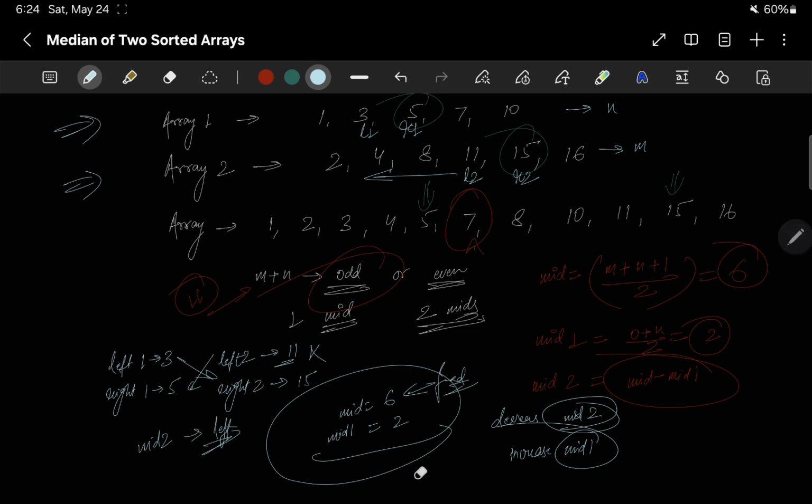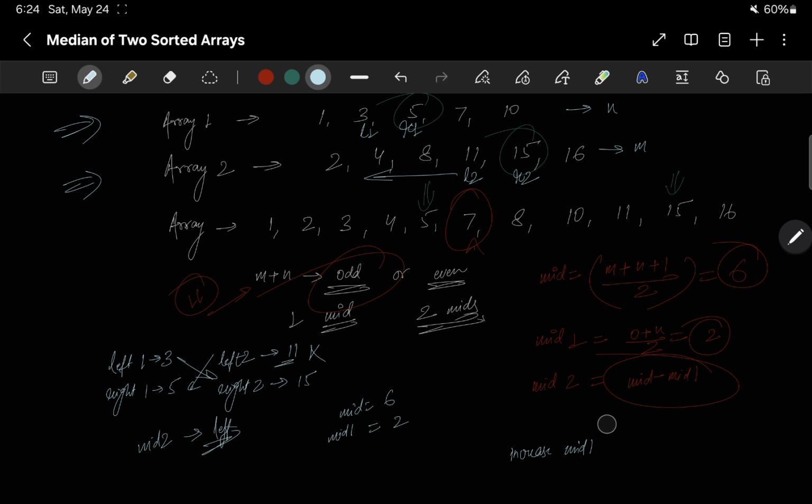Mid is always fixed. So how do we increase mid 1? Mid 1 is dependent on 0 and n, it means on the start and end of it. So as we do in binary search, we will shift our start to mid plus 1.